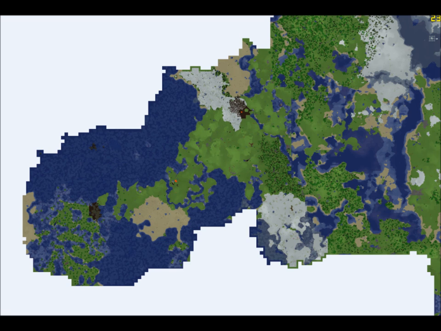The white snowy area at the bottom is where I explored looking for the stronghold, and you can clearly see that even though I generated part of it, that whole entire area is just right on the edge. It's just not far enough out to be generating a stronghold.